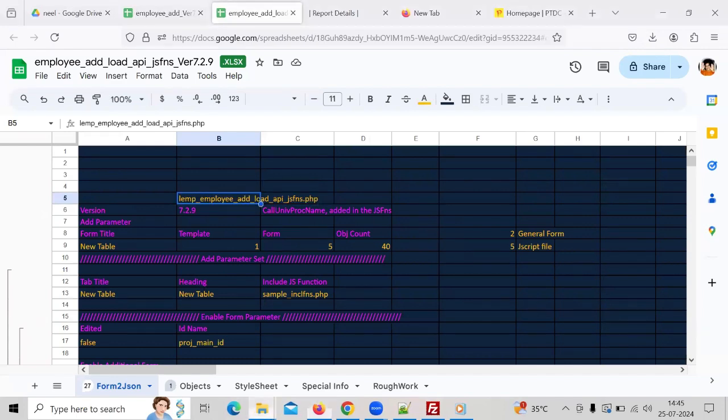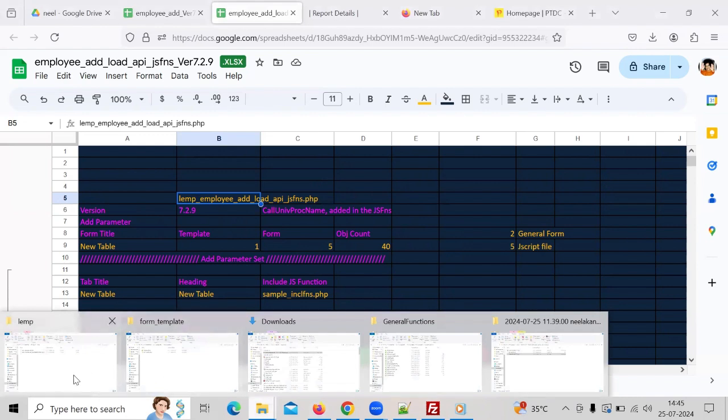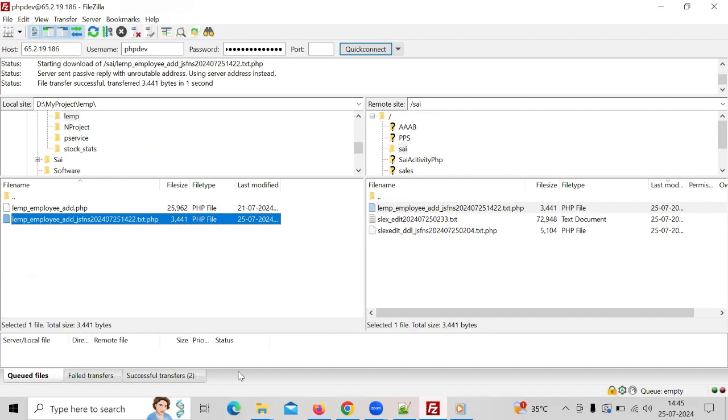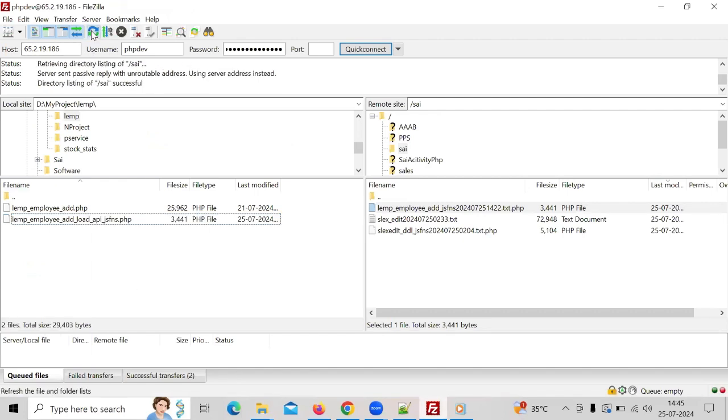Okay, go back to your folder, rename it accordingly. Okay, that's it. So the PHP is ready. Now we have to copy this PHP into our stud folder. So go back to FileZilla again, refresh, and whatever rename you did has been updated here.